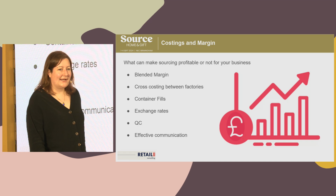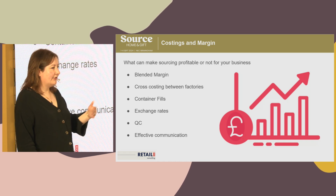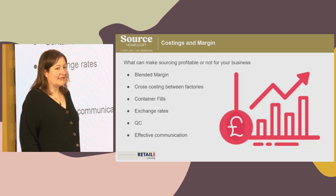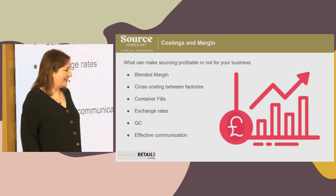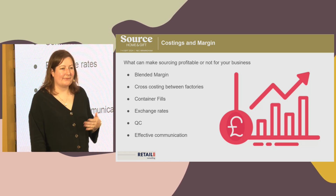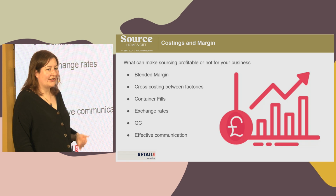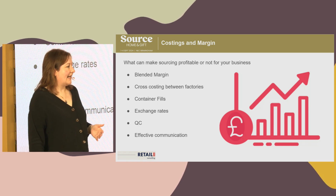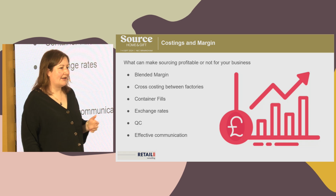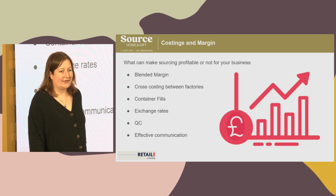So when we talk about blended margin, what you're doing is looking for a source, probably from a far shore country, that you know is going to be on a longer lead time, but probably offers you a higher margin, and then looking for a similar source in a near-shore country, put all the tongue twisters in today, that gives you probably a lower margin, but with a much quicker lead time, so you can be much more reactive, you can use that source to fill gaps in the supply chain, and it just means that you've got something to sell. Because as a retailer, there's no point having an amazingly huge margin if all that stock at high margin is stuck on a boat somewhere. So balancing your nearshore and your far shore sourcing is a really important tool in managing risk.